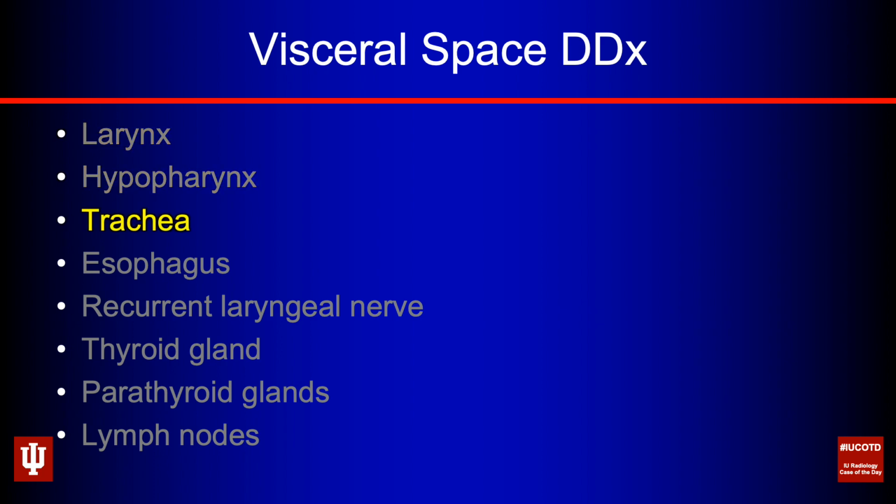And the trachea is something that I think head and neck radiologists tend not to embrace anywhere near the same way that chest radiologists do. And I think that's something we really need to be thinking about and having at least a basic understanding of some of the pathologies that can occur here.